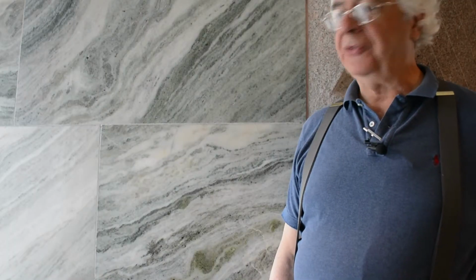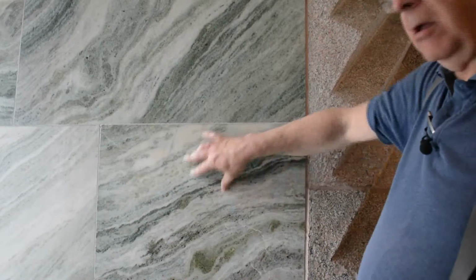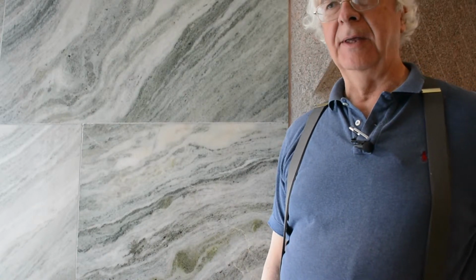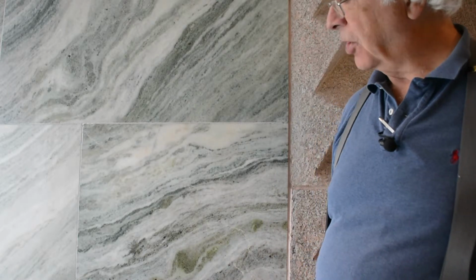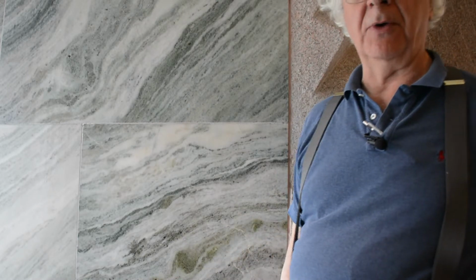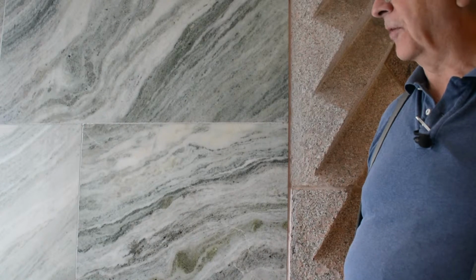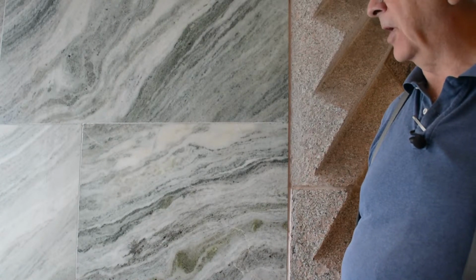The point of this is to show you that the deformation is not accommodated through fracturing and faulting and brittle crunching. It's flowing like a plastic, and this shows you the streamlines of the flow as the bumper cars of the continents smashed together at some period in the distant past. It's been excavated and cut and polished to reveal this.